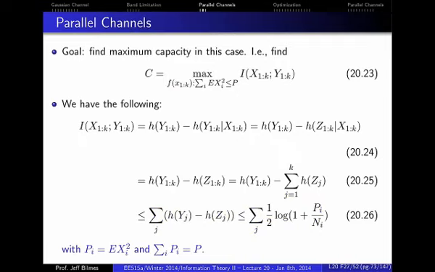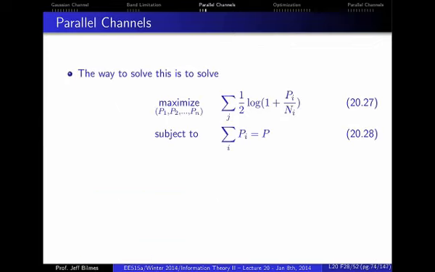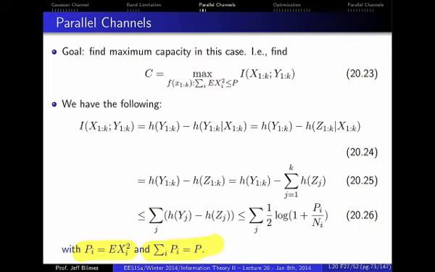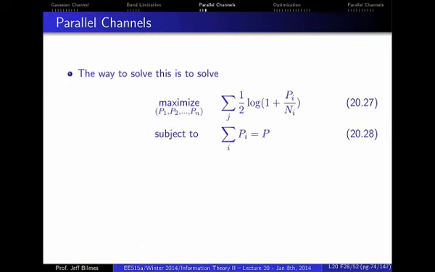Now, we do have a constraint, however. We have an expression for P, and we're still abiding by our constraint, which is that the sum of the powers equals the overall power P. So what we want to do is maximize this quantity subject to this constraint being held, in order to compute the capacity. And then we need to find an achieving distribution. But just solving this optimization problem is what we want to do. So this is essentially what we're going to talk about: how do you solve this optimization problem?